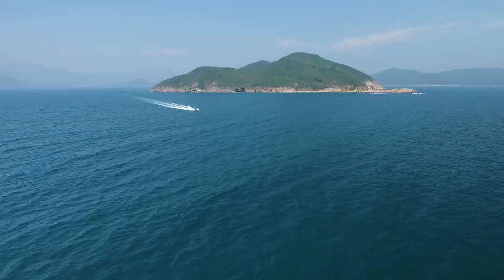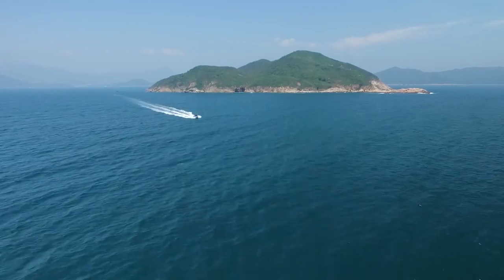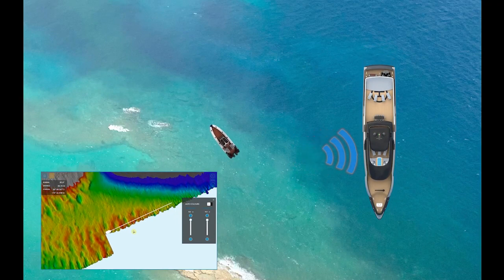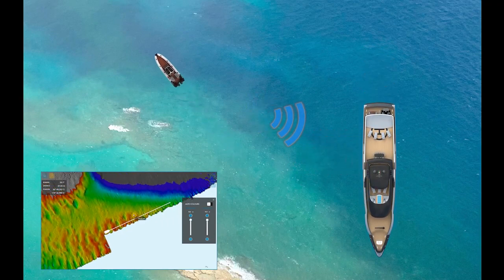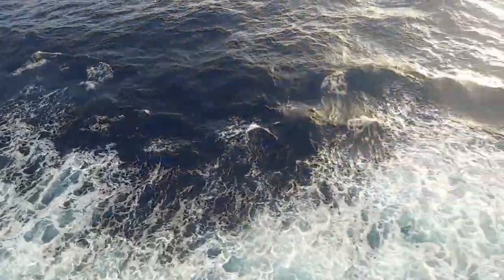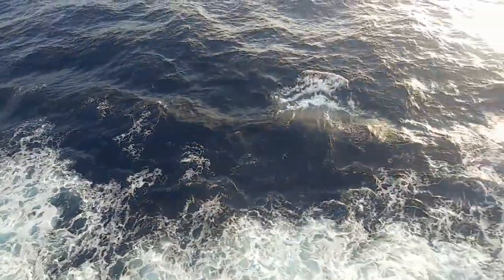The core point of it is to have a small, relatively expendable boat. What happens is there's a wireless link between just a normal WASSP system, which is able to go into an area where you're not absolutely certain there's underkeel clearance, and especially for a really big boat. And so that boat needs to have a WASSP system on it in this case, because you want to be able to go over the area and go, all right, there's underkeel clearance here, there's a few bits of coral here, some rocks in this area, none of them are on the chart, but I'm really sure I can get my big boat in here without trouble.